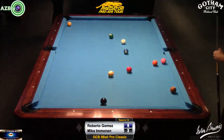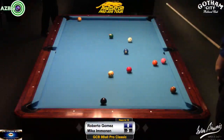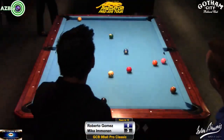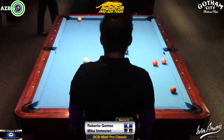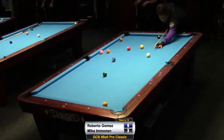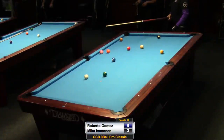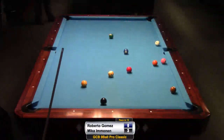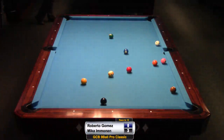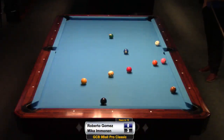He's got a rail first shot here for either pocketing or playing a safe. Yeah, but that's chancy. Wow, he had more than that. Although he missed it, he's not going to get back at the table, but he did leave him hard. Let's see. Extra speed, he may leave a window there. Yeah, he did. The whole ball. Looks like the whole ball. Yeah, he's definitely got the whole ball. He's got the shot, but I think the cue ball on the rail like that is not easy. He has an angle down to the bottom rail, so he can come back up for the 2 on the side. Oh, I believe he snuck back in. Yeah, how to do the sneak attack.